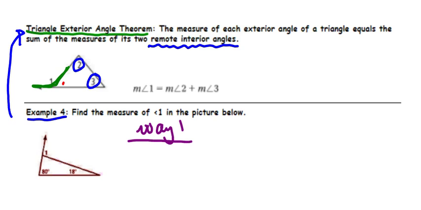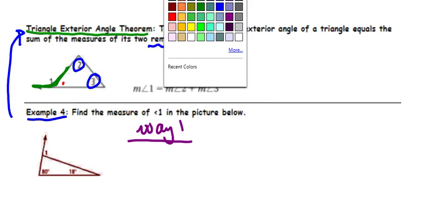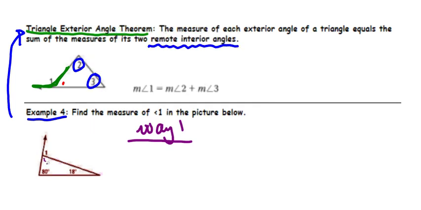And I need to figure out angle 1. Well, it would probably be helpful to figure out that angle at the top of the triangle that isn't there yet, right? So maybe I'll call that a question mark. I'll just label it with a question mark. It's a tiny question mark. Hopefully you can see that. And so since this thing is a triangle, I would take the 80 plus the 18 plus the question mark, and that would have to be 180.